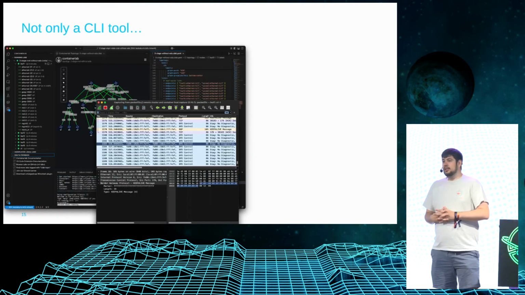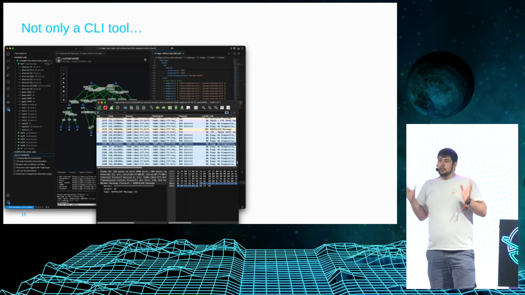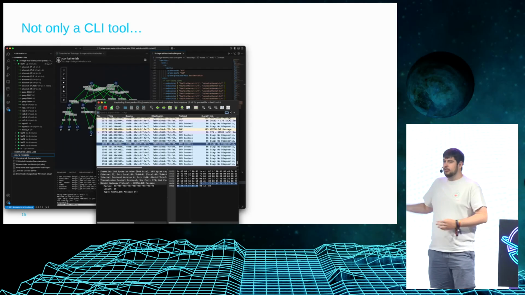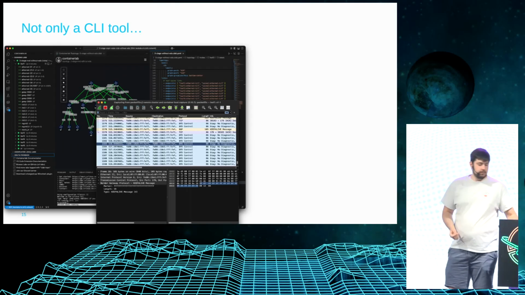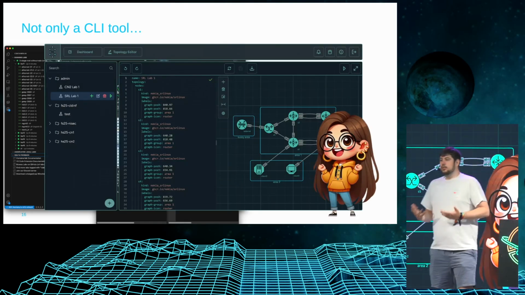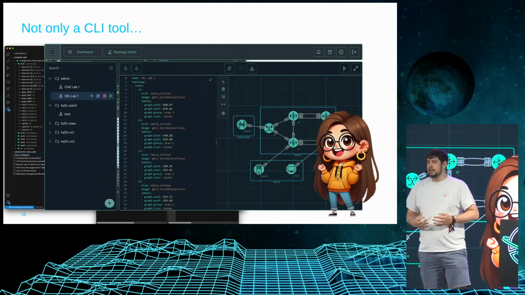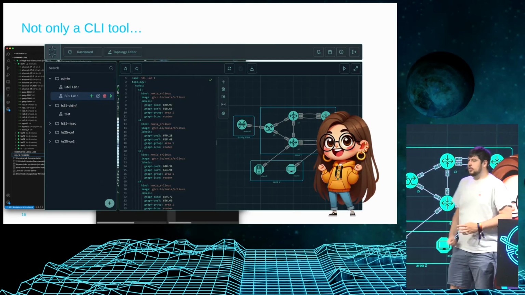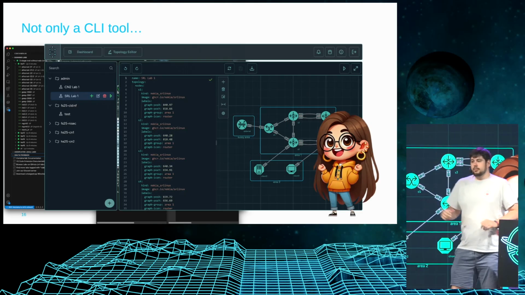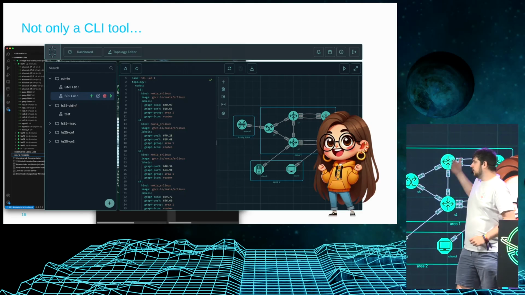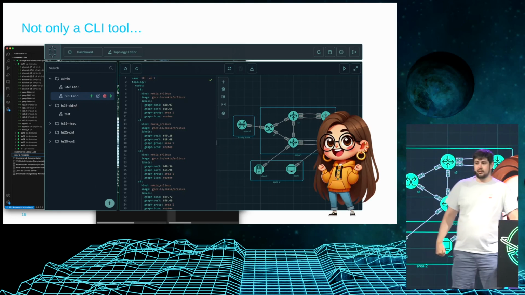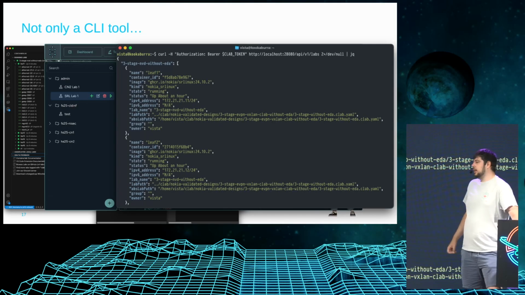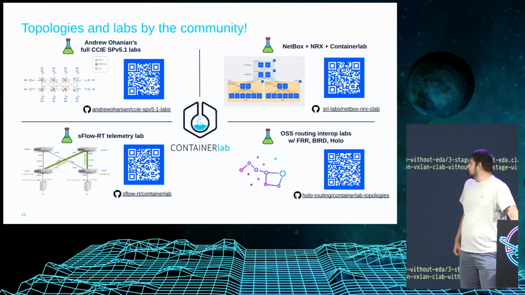And I did mention that Container Lab is an automation focused tool, but it also has a GUI in the form of a Visual Studio Code extension. And recently, two students at the Ostschweizer Fachhochschule, Kian Gribi and Tom Stromer, have released Antimony, which is a web UI-based front-end for Container Lab. And by doing so, they have completed their theses, so congratulations. And there is also an API server you can spin up in a single command.